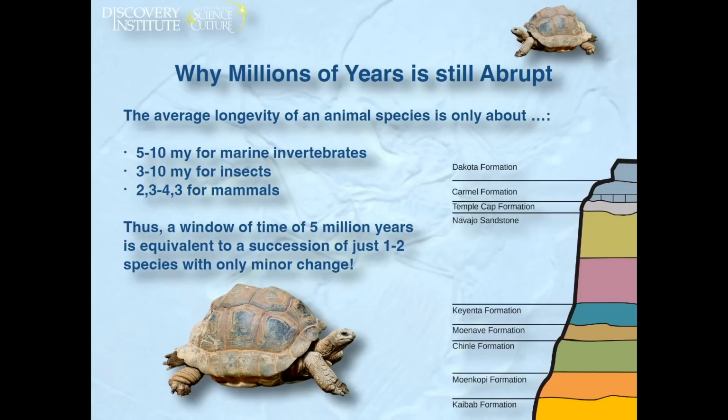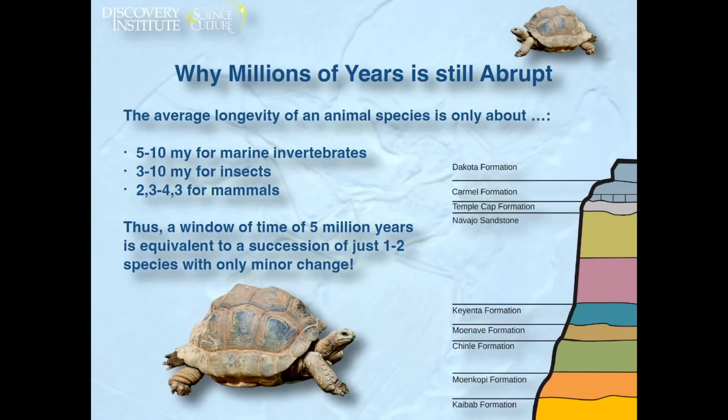And when I say abrupt, you will see that it happened within 5 or 10 million years. You may think, well, 5 or 10 million years sounds like a lot of time in human terms. A lot of stuff can happen in 5 or 10 million years. But to give you a little bit of an impression how short this time is in biological and in geological terms, you can look at the longevity of an average species. And what you see here are data from mainstream textbook wisdom.